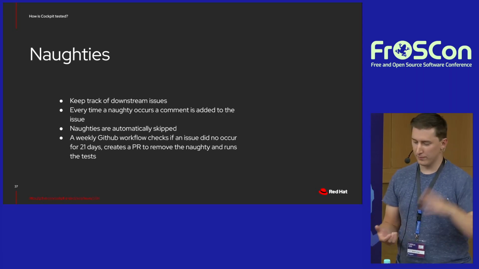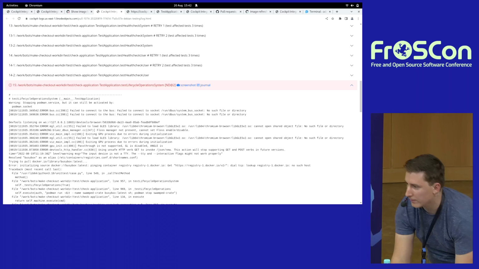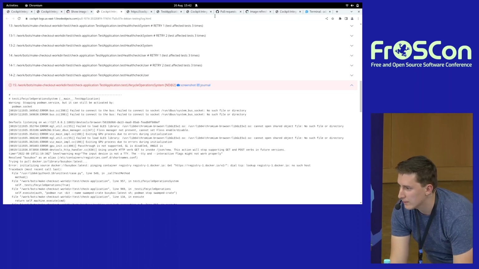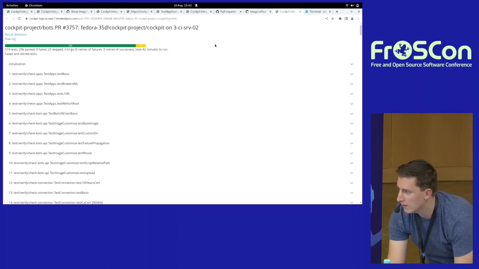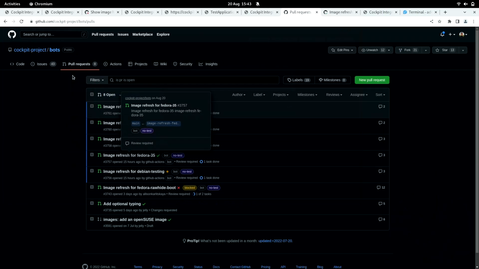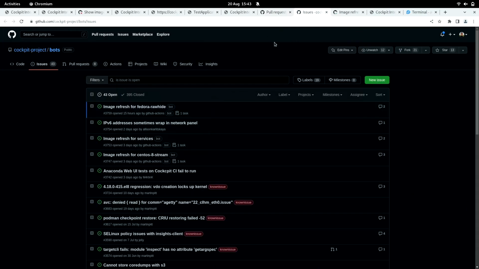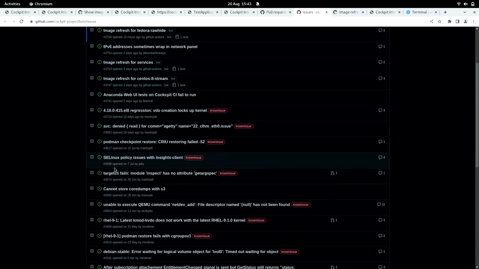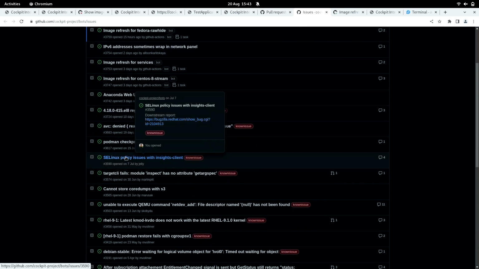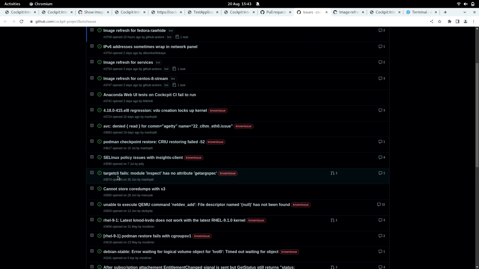You open a GitHub issue, and it shows the last failure. I can actually show this. So if it fails, it will update the issue with the last time it failed. And if it succeeds, it doesn't.